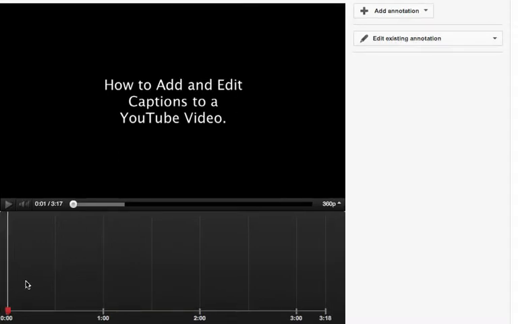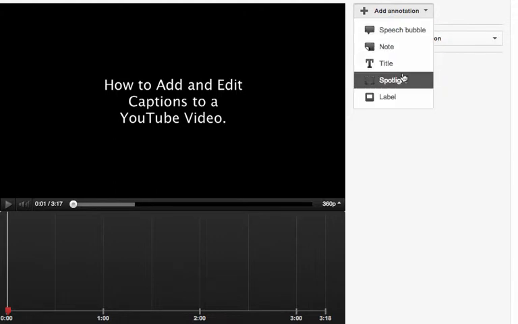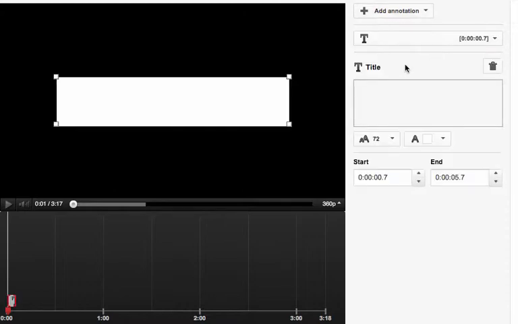Once again, we see here a digital timeline and then the ability to add several annotations. So I'm going to actually add one of each of these so you can see the differences in each annotation and perhaps explore a little bit of the functionality of each. And so I'm going to first add a title. Now I have a title on this screen already, but let's say I didn't.